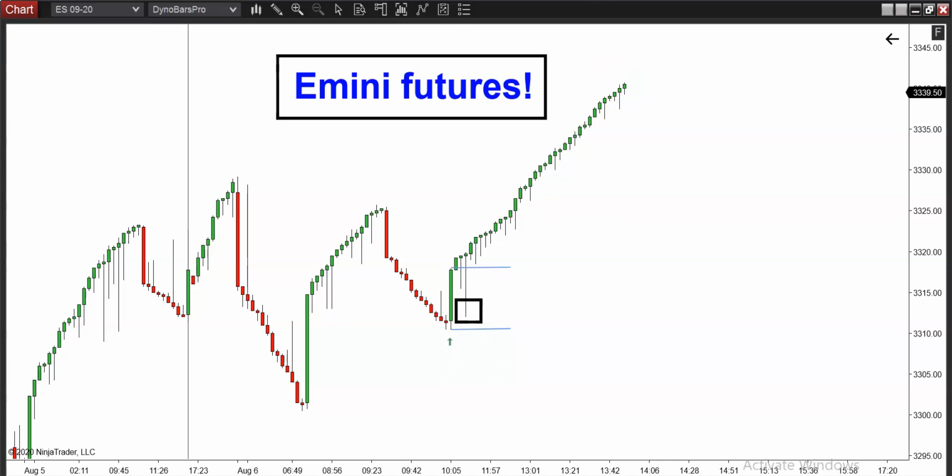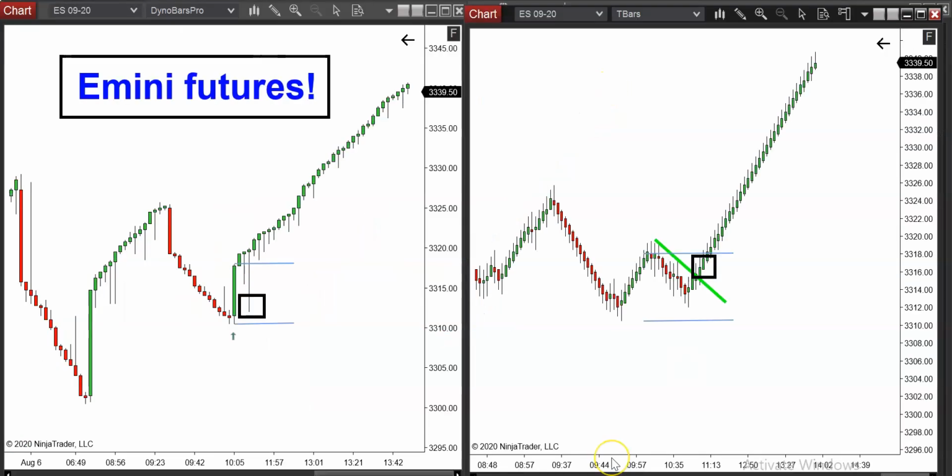Shame on you if you tried to short this market when it's so clearly and obviously telling you it's bullish. So anyway, guys, these are some scenarios where a side-by-side approach to the market can really help you. Of course, you still got to have the right charts, the right trading software and discipline, and the right mindset to be able to properly forecast this trade. But if you were looking at these dyno charts today, this was like taking candy from a baby, and it was just a really solid trade.